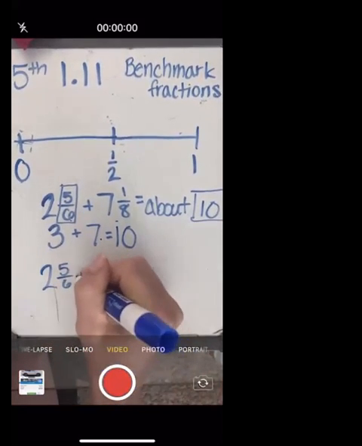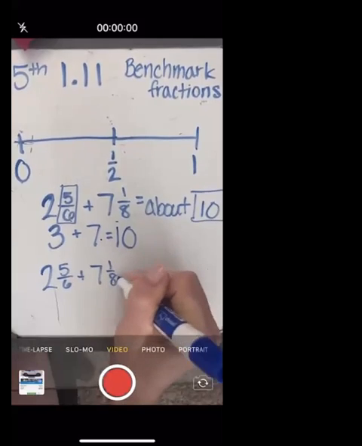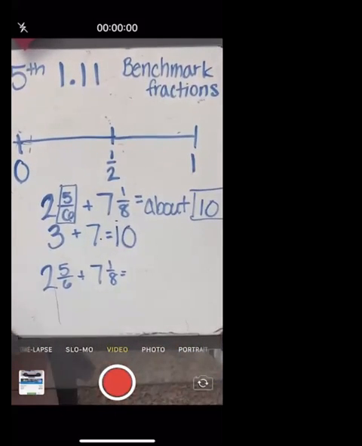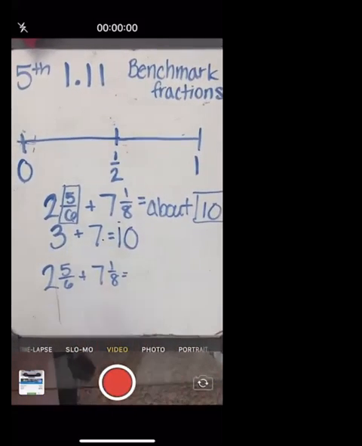This is when you're going to have to find your common denominator. So now we're at 2 and 5/6 plus 7 and 1/8. What is it actually? Give yourselves a quick minute to work on it. Find your common denominator first. I'm going to have everyone mute up, and then we'll see who can help us solve it, okay?